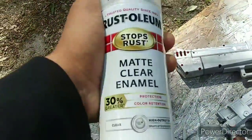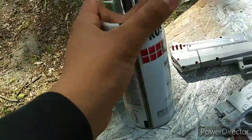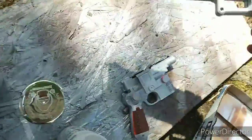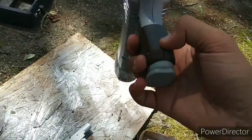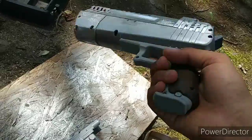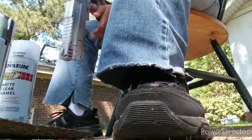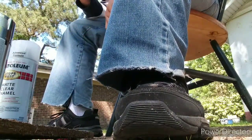As you can see here, I have three cans of spray paint. We have the matte clear enamel, which is to keep the paint from coming off so easily. We have the metallic finish silver, and we have a leather brown, which is the paint I used to paint these hand grips. When you take these off, there's actually two screws in here that I took out because they were hard to get out when I was trying to unscrew this thing.